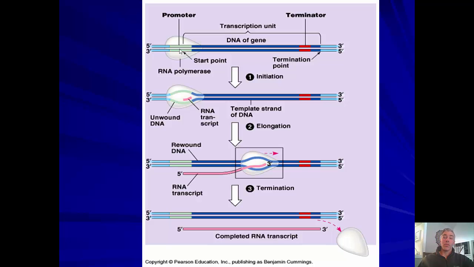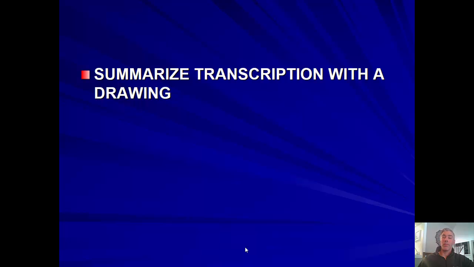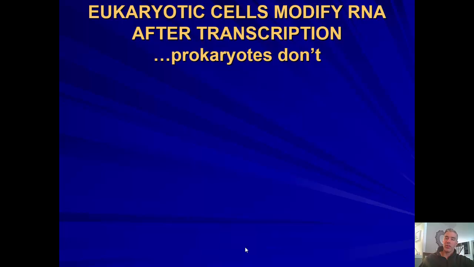The RNA polymerase will then slide along until it hits a terminator sequence. Here it's sliding along in elongation, it hits the terminator sequence and it falls off. And now we have our copy of our RNA. This is, remember, that disposable copy of the gene that we want to read and turn into a protein eventually. Okay, so you can kind of summarize transcription with a drawing in your notes if you'd like. If you get it, you don't have to, but I'd recommend at least trying to think about it to make sure that you understand all the different parts: initiation, elongation, and termination.